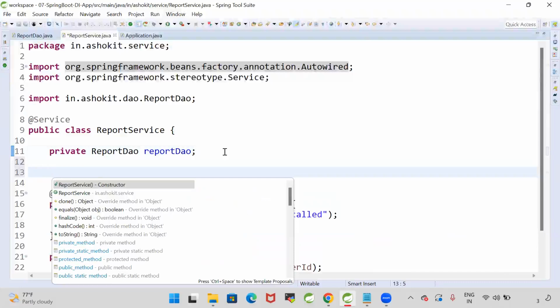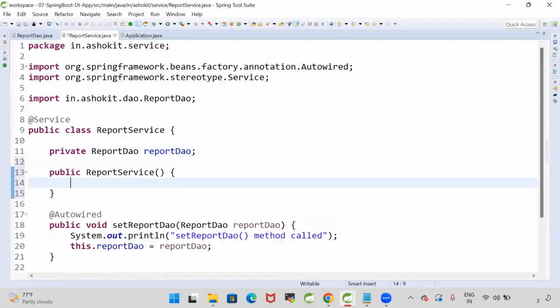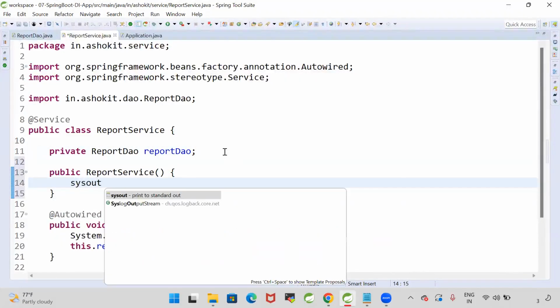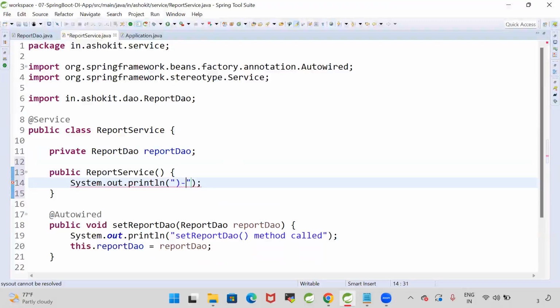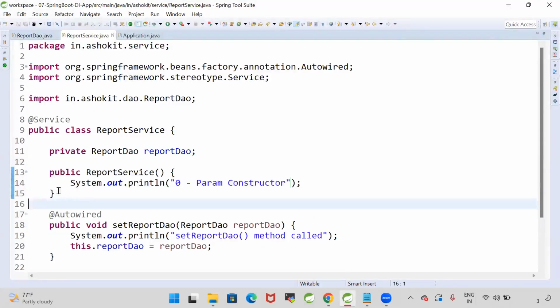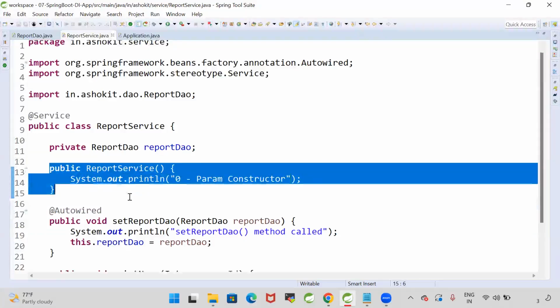Now I'm writing one constructor. System.out.println, zero param constructor. Okay, will this constructor be called or not be called now?